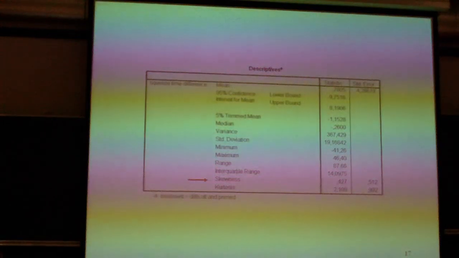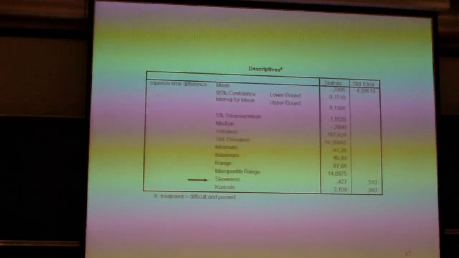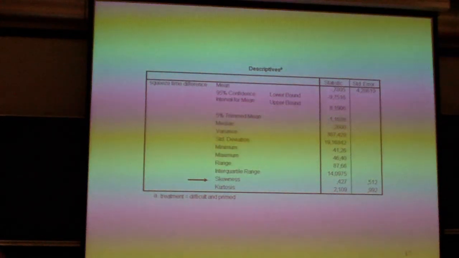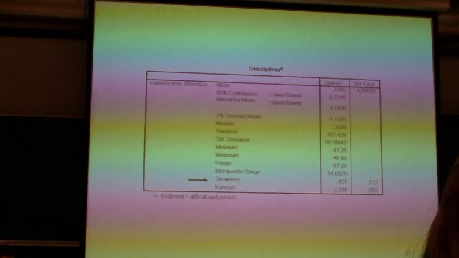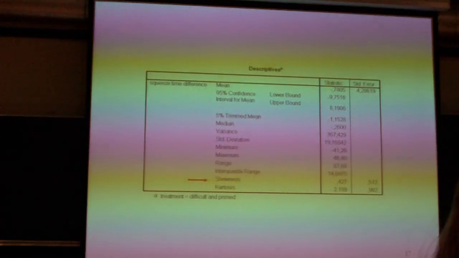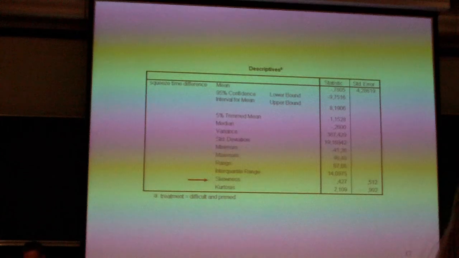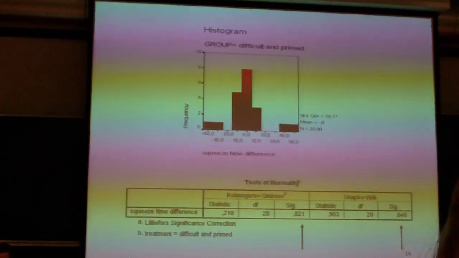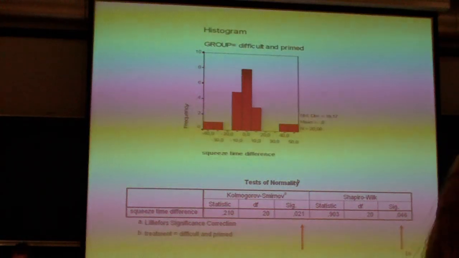Here we have some additional descriptive measures, like a skewness statistic at the bottom of the table. And the skewness, if we have a perfectly normally distributed population, the skewness should have the value 0. If we have a value which is smaller than 0, this indicates a distribution skewed to the left. A value larger than 0 indicates a distribution skewed to the right. And here, of course, we have the value 0.43, and that indicates that this particular distribution is somewhat skewed to the right. It's barely observable.